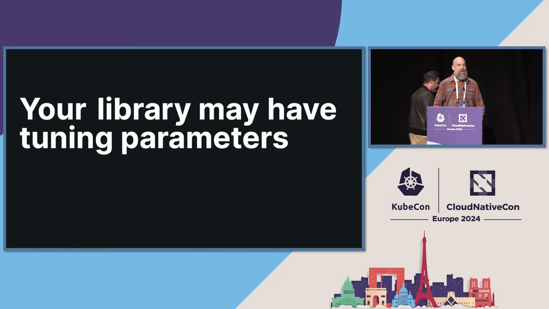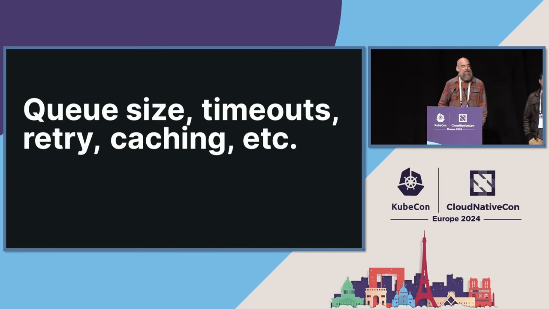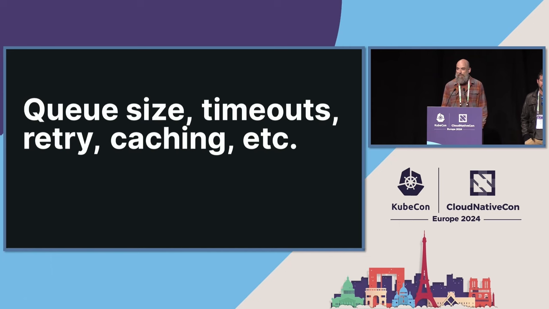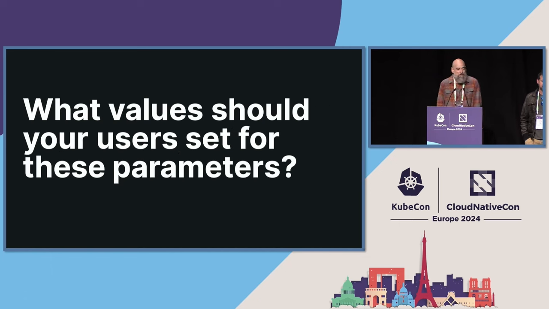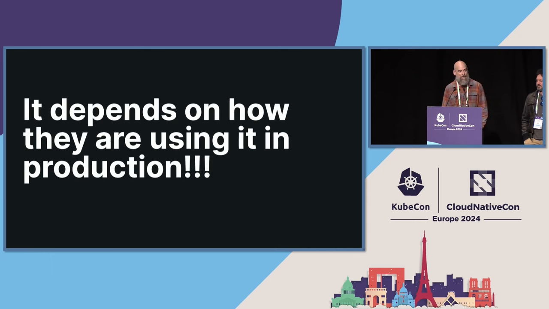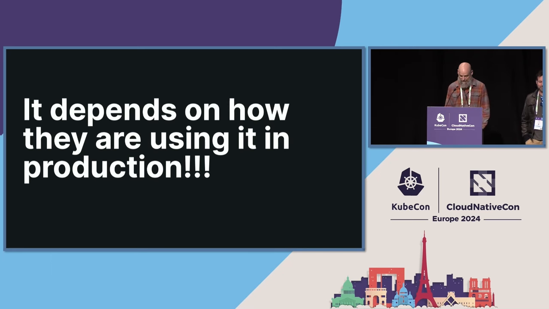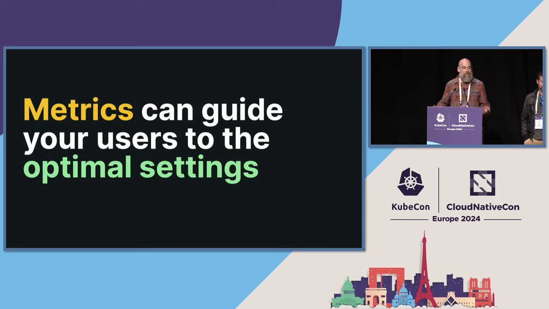Let's have Trask give you some examples. For example, your library may have various tuning parameters — queue size, timeouts, retries, caching — things that help your library perform at its best. But users don't know what to put into those parameters. And they come and ask you, how should I populate this parameter? How should I set this tuning parameter? And of course, it depends. And it depends on the most complex thing possible, which is how they are using it in production in ways that they may not even realize. And metrics can help guide your users to configuring these settings.